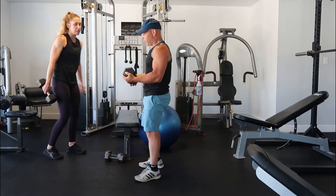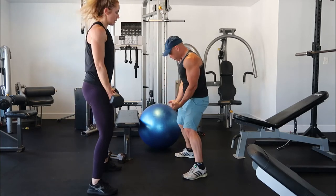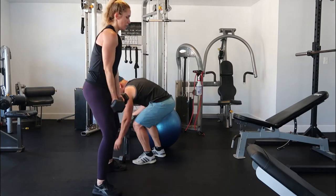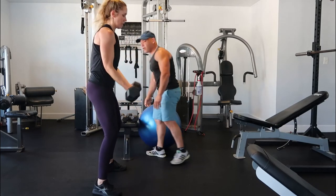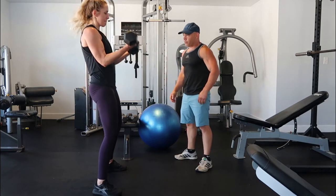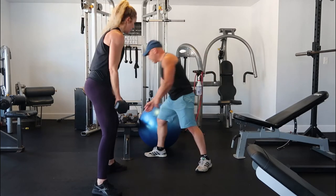Stand over here, face me, yep. Okay, right here. I don't care if you use your hips or whatever. You're going to drive up for five, okay? Go. One, even if you cheat, it's okay. Two, if you have heavy weight. If you don't have heavy weight, you don't need to cheat. Yep. And five, good, place those down.